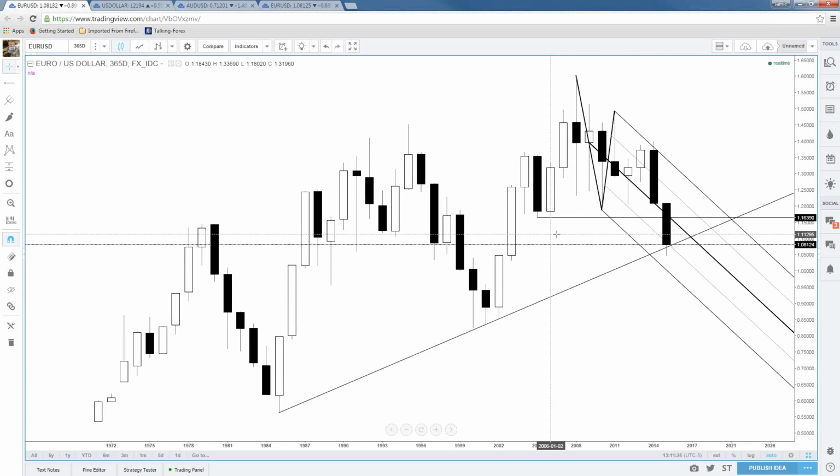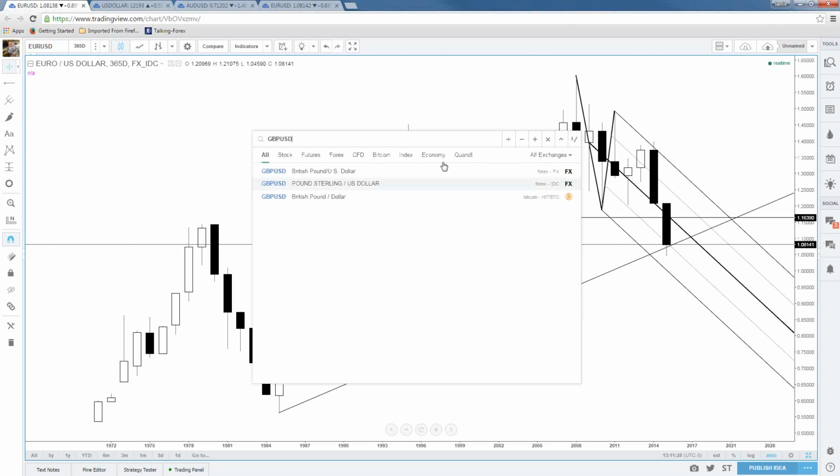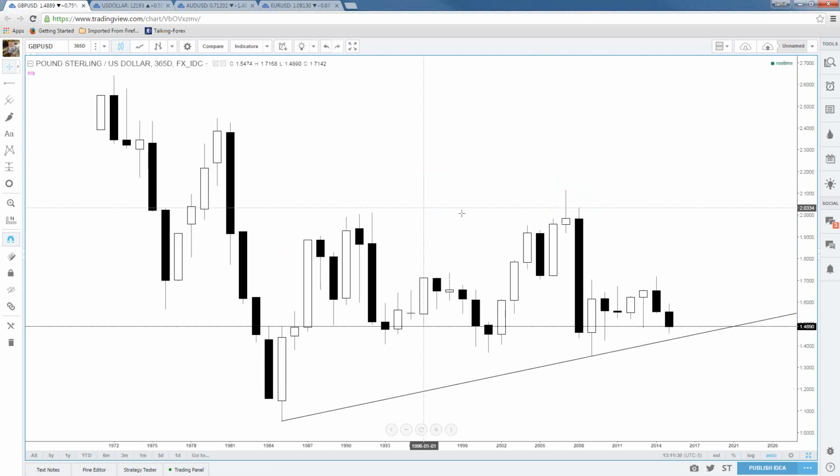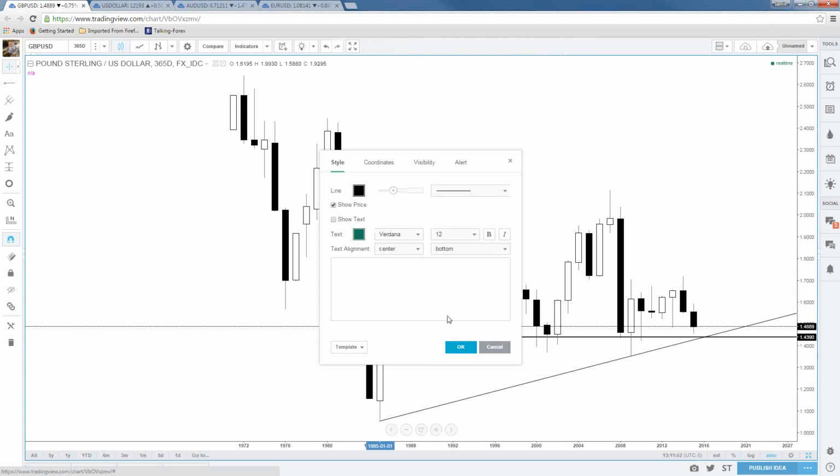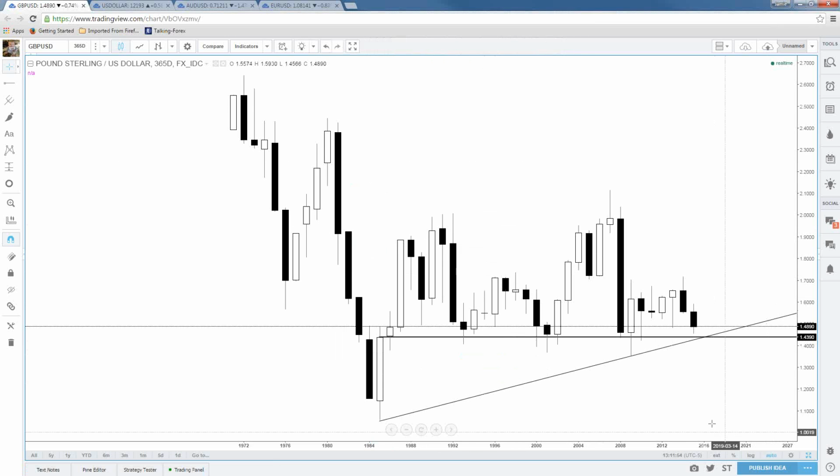Looking at pound dollar, this is an interesting one. Again, yearly chart. You hear me talk about daily and weekly reversal levels all the time, right? Well, how about a yearly one? The yearly one would be, in this case, from the 1985 close, and that happens to be at 143.90. In the grand scheme of things, it's really not that far away, and it would be on a trend line.